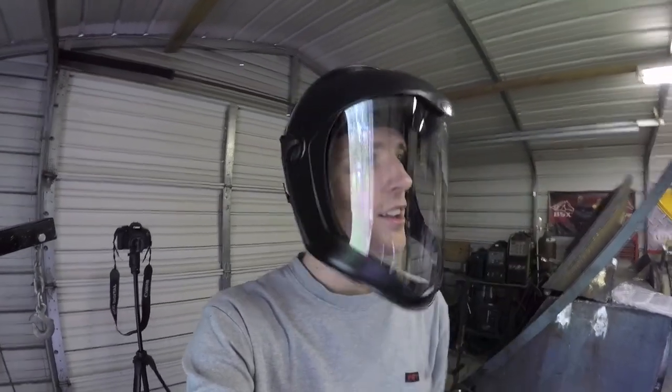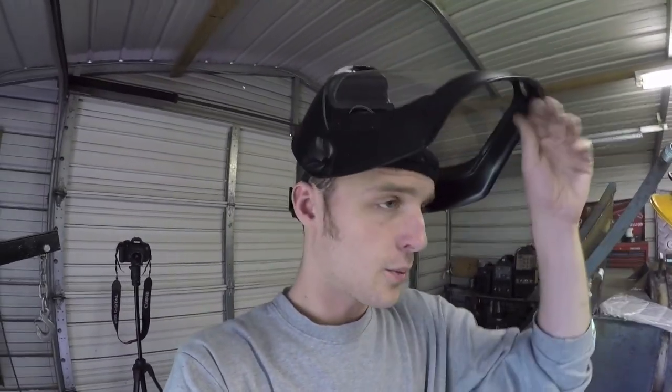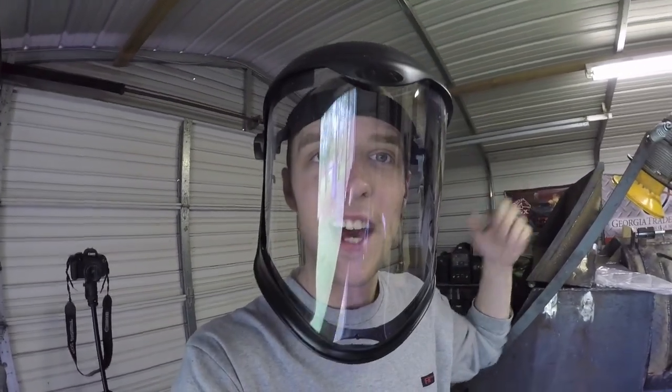But this so far seems pretty awesome. Well, yeah, I really can't complain. The shield, even though it's brand new, it's like crystal clear to look through, which is nice. You got a nice wide field of view, as you can imagine. I mean, it's a face shield. It's not anything that's very miraculous or life-changing. You put it on your head, and it does that, and you put it down, and it does that, and then it's just another layer of added protection. So far, I gotta tell you guys, it's everything that I hoped it would be. It seems like a pretty awesome face shield.